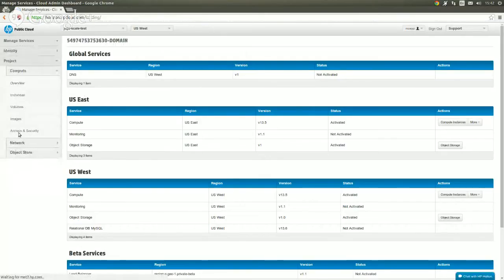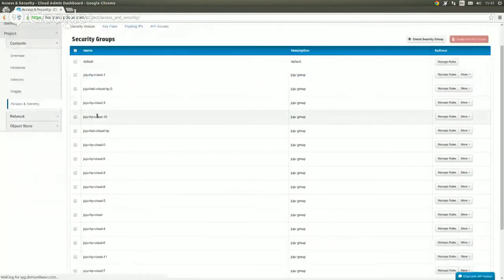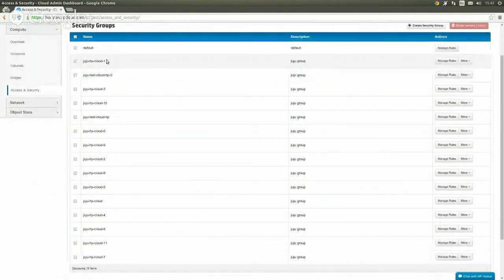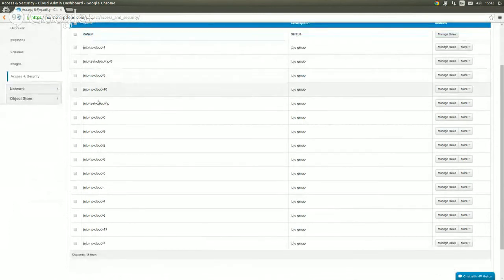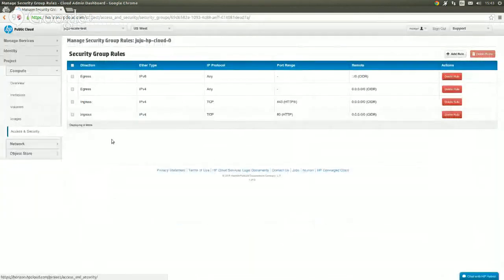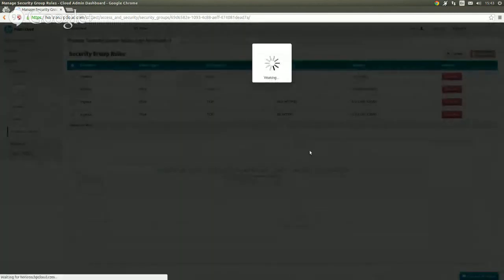Let's go to access and security. Let's see, this will be HP Cloud 0. Manage rules. So we've got 443 and 80 open. I'm just going to go ahead and delete port 80 because I can do that.